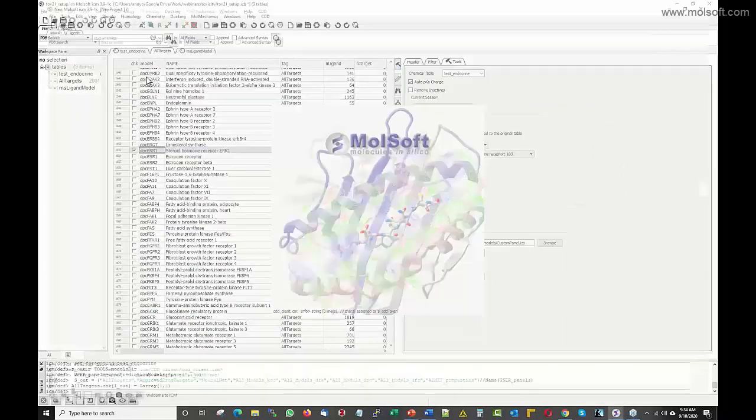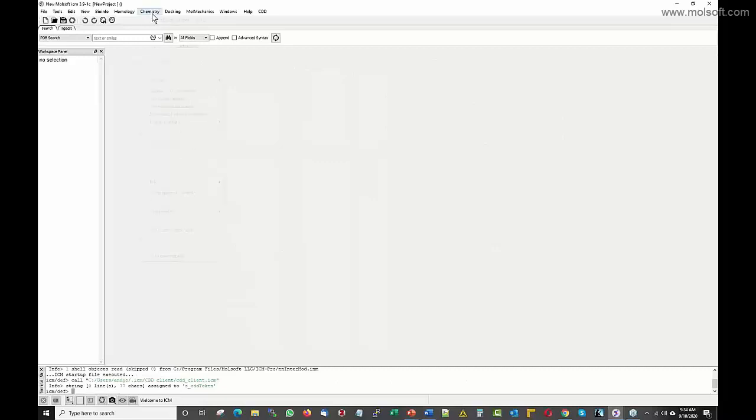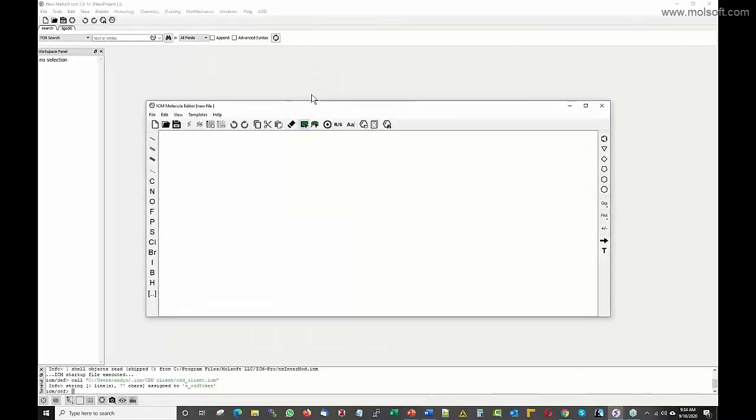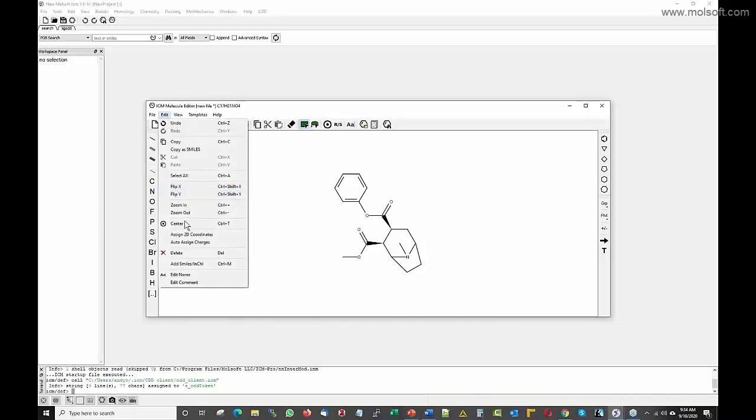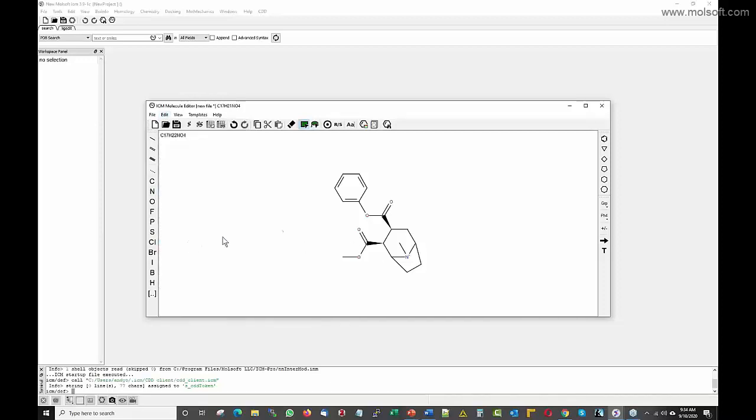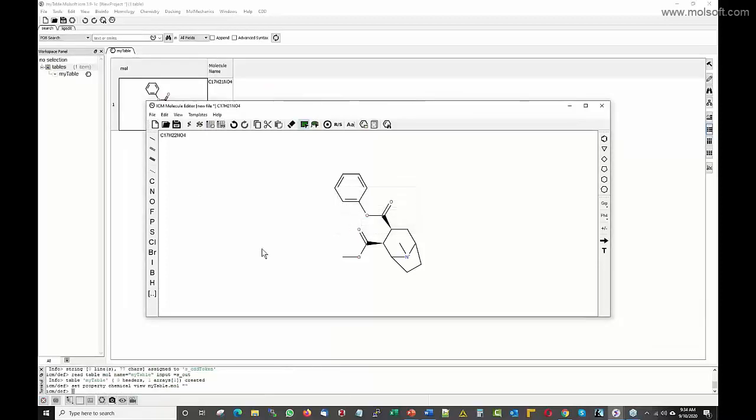So in a similar way, to run the LD prediction of lethal dose, we can just get a new ICM session. In this case, I'm just going to sketch the molecule. We're just going to use cocaine as an example. We need to charge it. It has a charged nitrogen, so auto-assign charges, and then we can save it to a table.